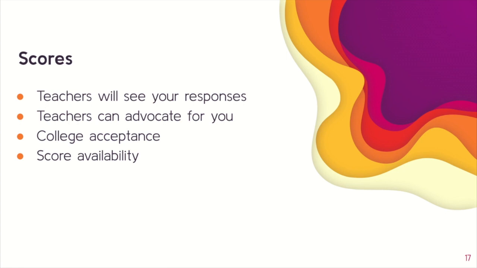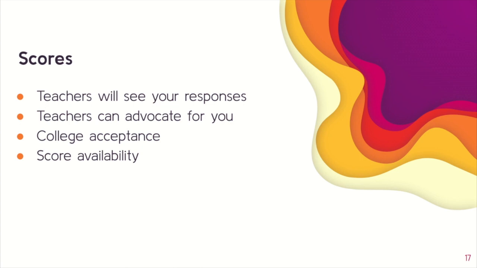Your teachers are going to be able to see your responses, and the reason for that is twofold. First, it's part of the academic honesty check. Your teachers will be able to see if your answer matches the answer of another student. Like, for example, if you were both collaborating on a Google Doc and then you both decided to submit those as your own work, your teacher will see that. But more importantly, the teachers are going to get your responses because they can advocate for you.